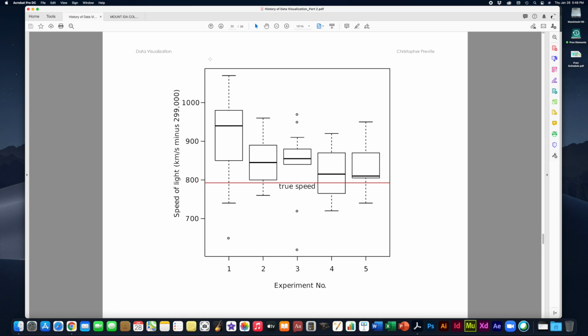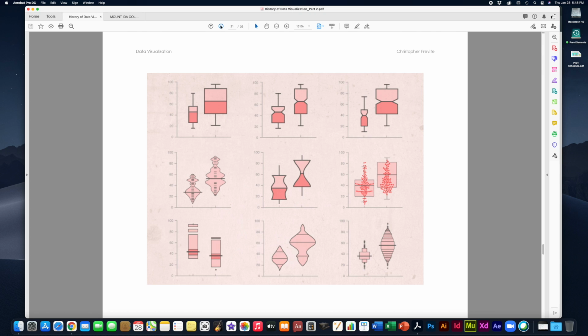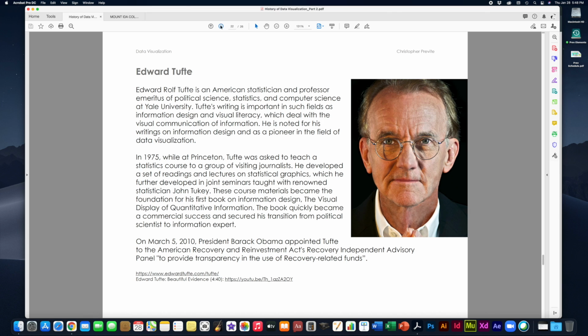This is a box plot, which is ironic because they're not particularly visually engaging, but they are interesting, and they do a really great job at sort of depicting data over sort of large areas, as it were. These are some more box plots. These are Tukey's box plots specifically. These are the ones he invented and published. Now, Tukey had a student.